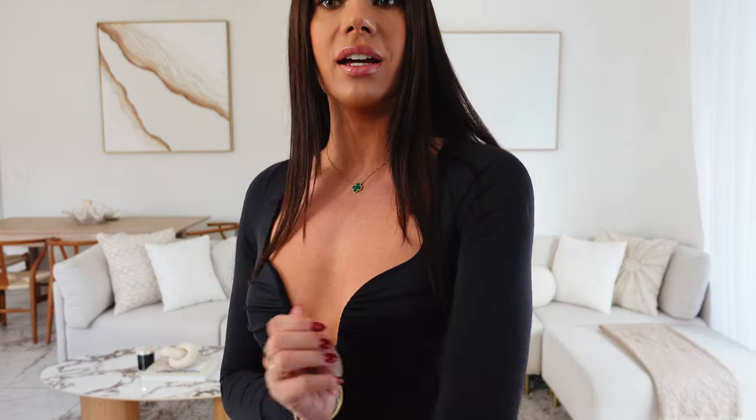How cute is this top? It's giving you a nice little cleavage. It's kind of like a corset vibe but it's still quite casual, so you can wear this for a casual little day out. It's still very sexy and it's giving you like the best waist. I like the fabric — it's like a slinky type of fabric with a padded bust area.